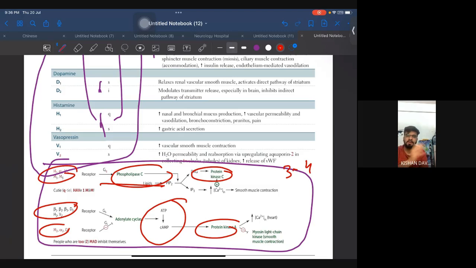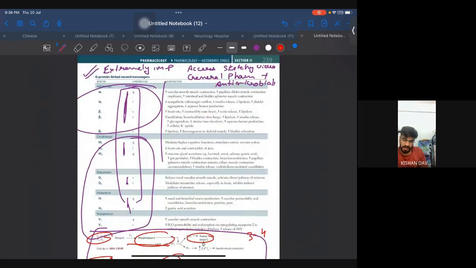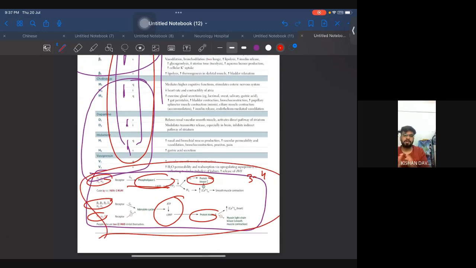You should remember this drug acts on what receptor. Based on the receptor, you will say that this drug will go towards the protein kinase A pathway or phospholipase C pathway or cAMP pathway. Okay, so please guys, this is very important. This page is extremely important. Why? Because of these receptors and this two-path flow chart. Very important. Keep looking at it again and again, and whenever questions come, solve them without looking. I am sure you will get to this.